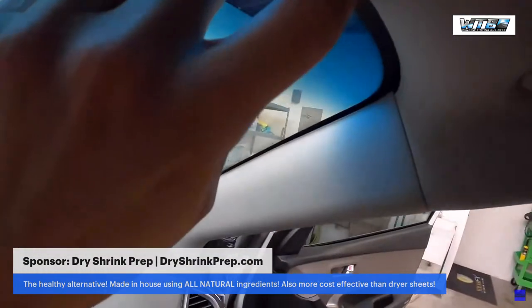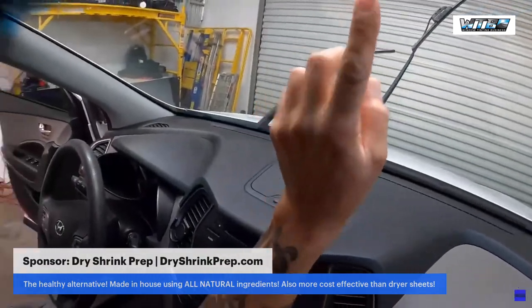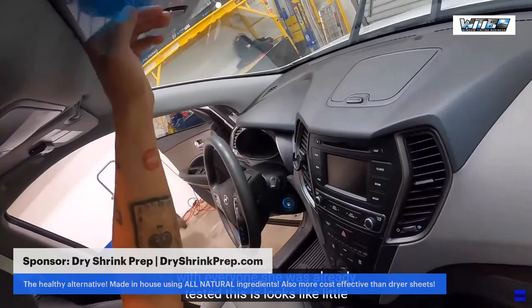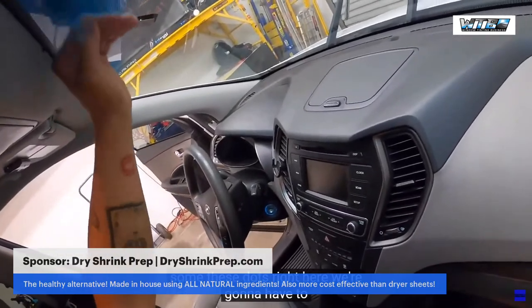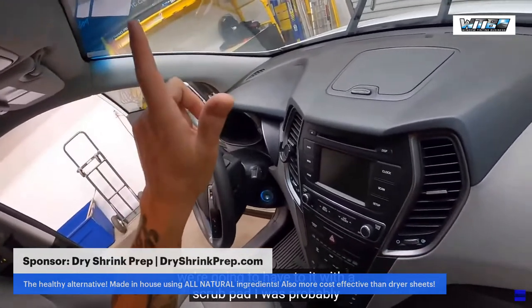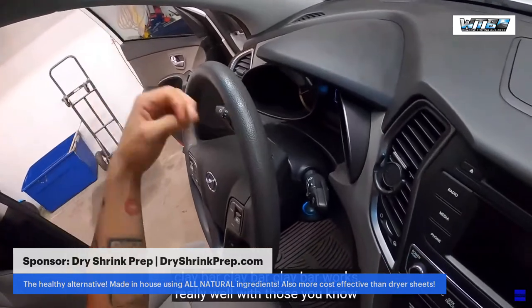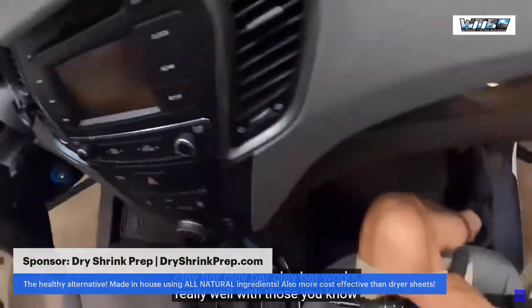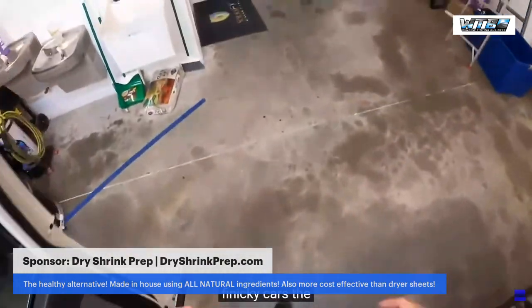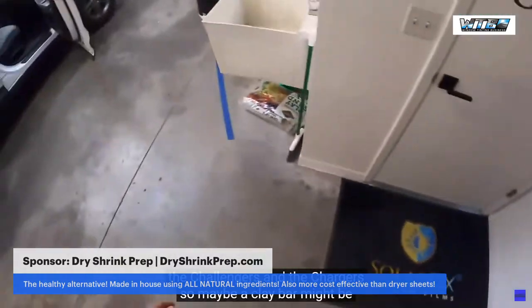Wait a minute. Oh, I thought our windshield was already tinted. This looks like a little something. These dots right here, we're going to have to hit with a scrub pad. I was probably thinking about either a razor blade or a clay bar. Clay bar works really well with those finicky cars, the Challengers and the Chargers. So maybe a clay bar might be beneficial there too.